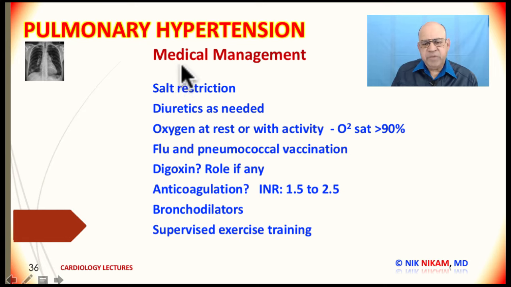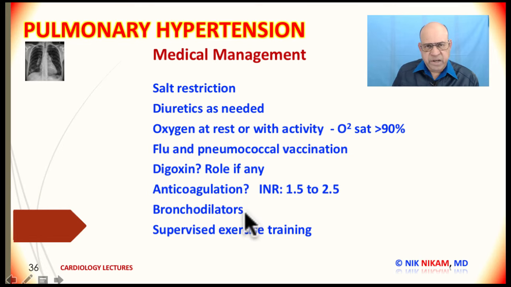The general medical management includes salt restriction, diuretics, and oxygen to maintain an oxygen saturation of greater than 90% at rest and with activities. They should all be receiving flu and pneumococcal vaccination. Digitalis may be needed in patients with heart failure. Anticoagulation may be necessary in some of these patients, especially with thromboembolic disease, and we have to keep the INR between 1.5 to 2.5.